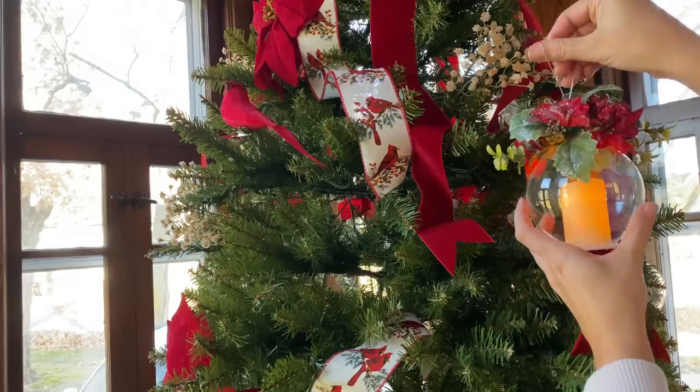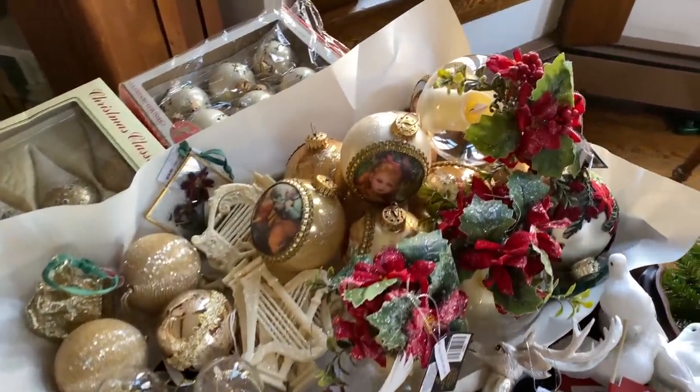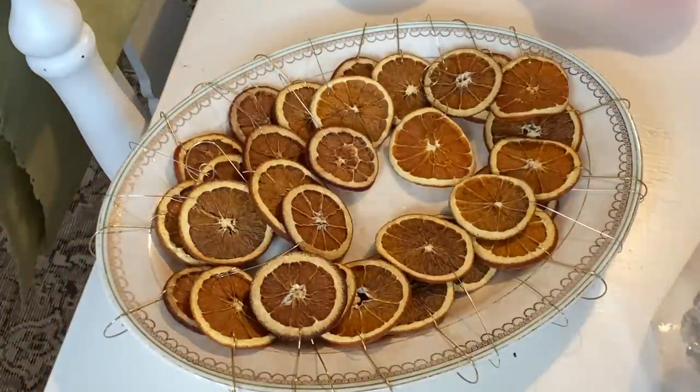This room is going to be completely different than my living room that you will see here very soon. You should have already seen my Victorian inspired traditional Christmas tree done in reds and vintage antique ornaments. So now in my dining room, I really wanted to do something more natural and stick with the homemade ornaments like the orange slices. So that's kind of what I'm focusing on in here, is just keeping everything organic and natural and more simple, just things that you would find in a dining room, like food. And I think it's gonna be so beautiful in here. I'm really excited for you to join me on this video today.